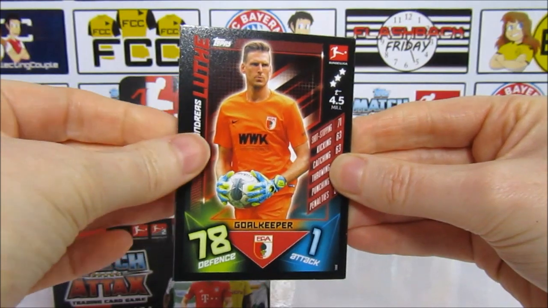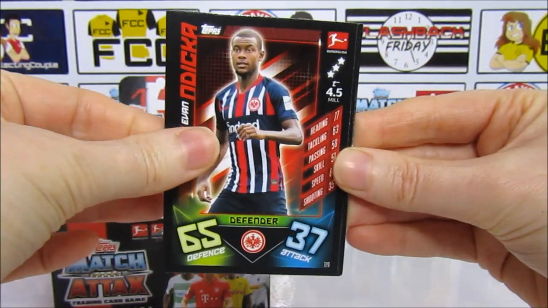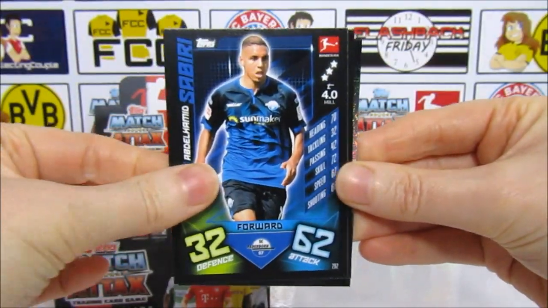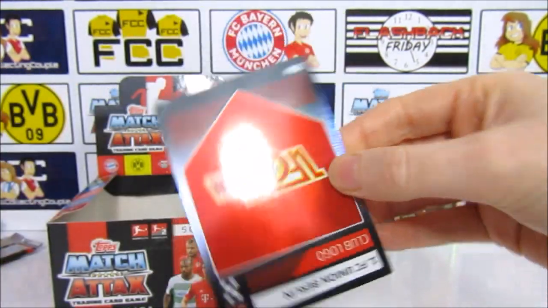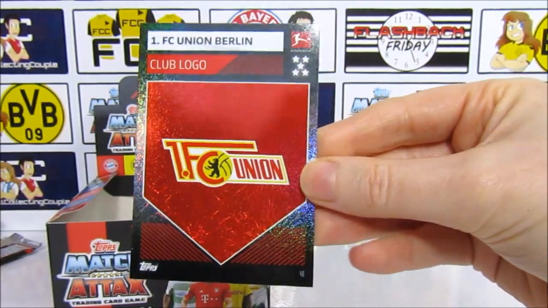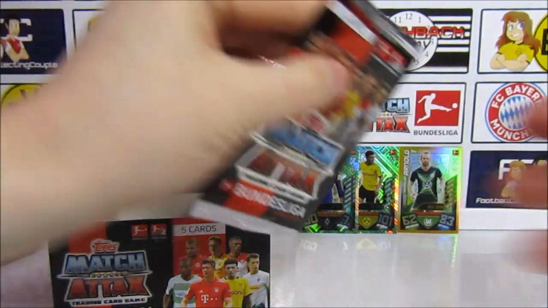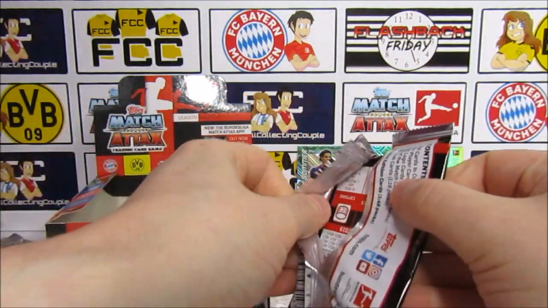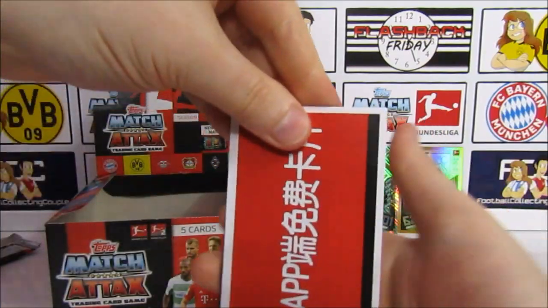Okay, so we have a Lutty, or what? An Indica. And then we have a Sabiri. Nice. Of Huddersfield as well. Very cool, yes. A Waghorst. He's on his way to Arsenal, apparently. And a Union Berlin badge. Very awesome red. Weghorst apparently is interested in Arteta. We're apparently going to bid for him. Bid? Yeah, bid, like, put a bid in. I didn't know he was going to auction. Put a bid in.